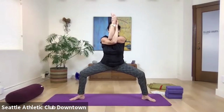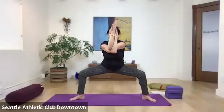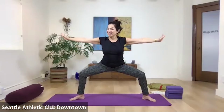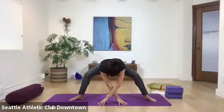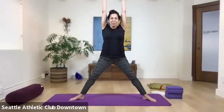Breathe in. Exhale. One more breath in. Exhale. Unwind. Stay with the strong legs. Cross one arm over the other. Reach down. Fingertips touch down, maybe palms touch down. Breathe in. Exhale. And then swing the arms up.